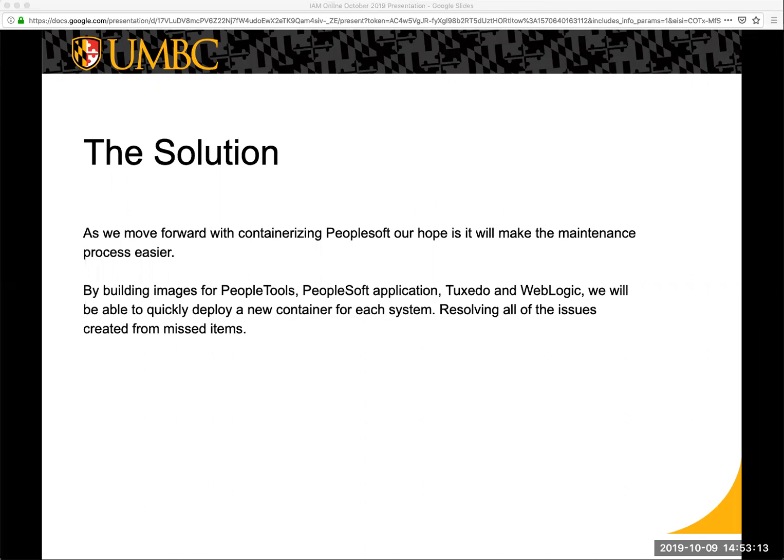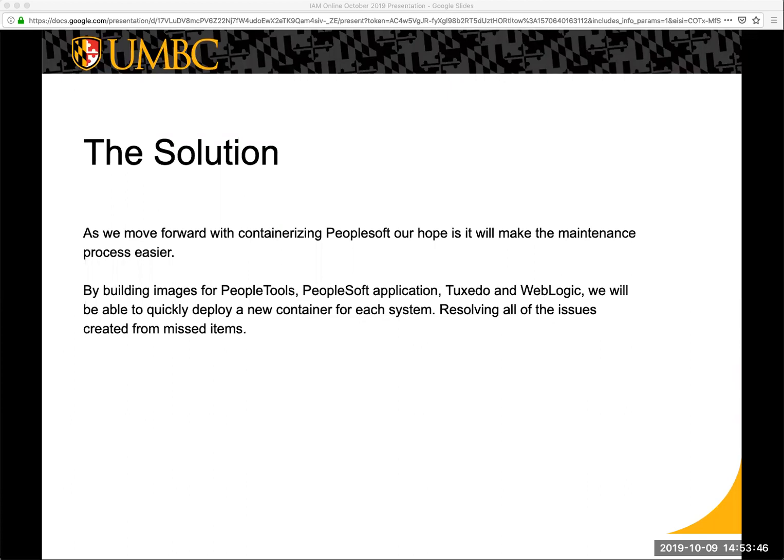One of the things we do see, as Paul had mentioned, is that most of the things we're running here don't have a lot of scaling problems except our Campus Solutions. Right now we're running about 6 web servers and 5 application servers for the Campus Solutions student system, and we don't need that probably more than a handful of times a year. So the ability to scale them with some orchestration system would be a huge money saver to us, we hope. So that's kind of it for what I wanted to talk about.